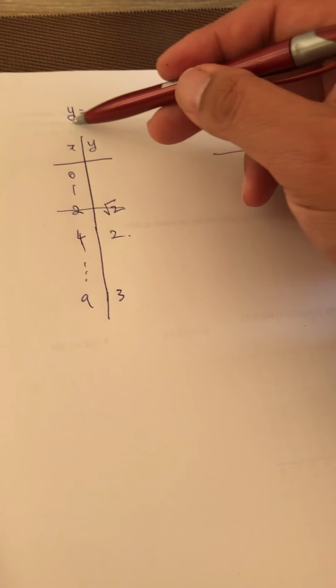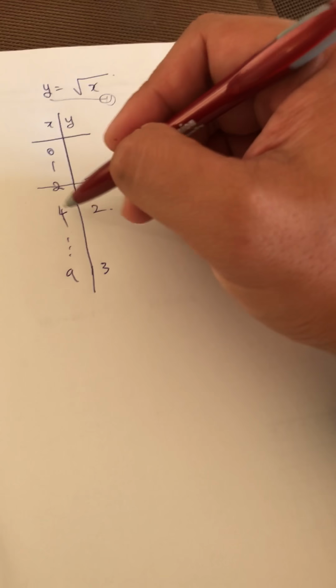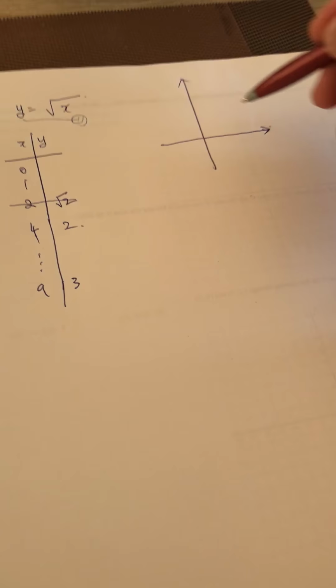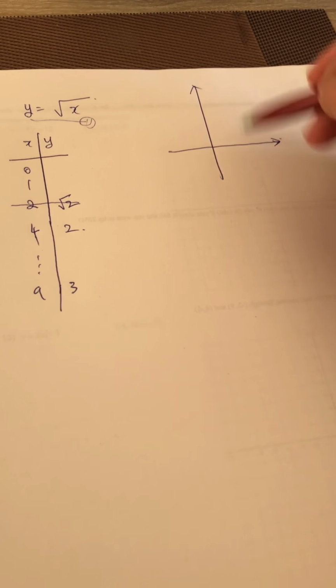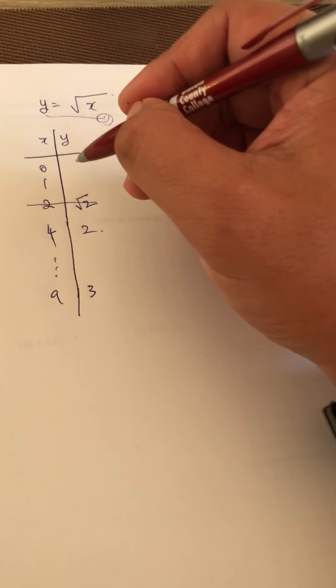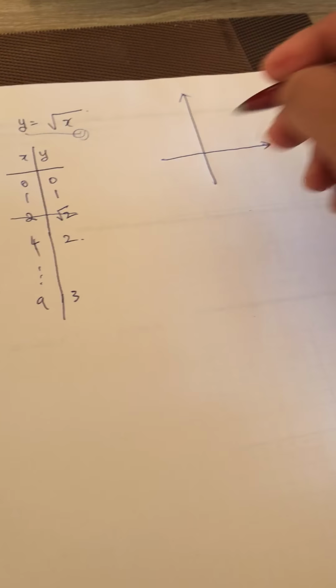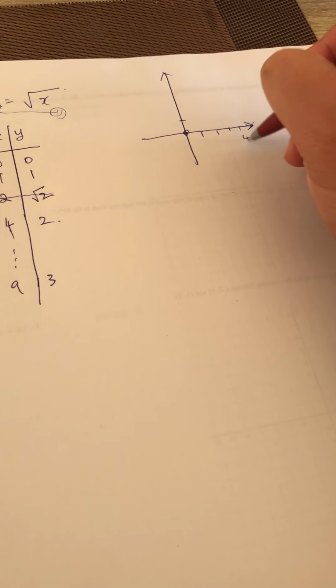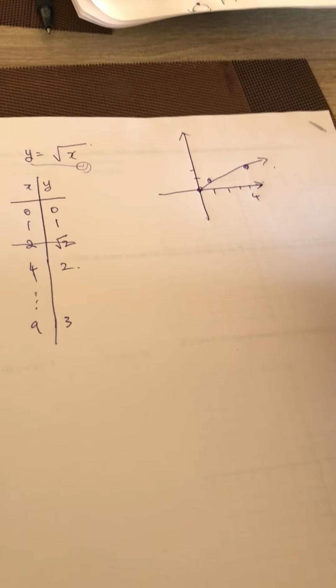Because of the characteristic of the equation that we have here, again, if you have a calculator, that will be great, but it will be very difficult to plot. So therefore, we use whole numbers, okay? All right, so 0, 0, 1, 1, 4, 2, as you could see, we have this graph.